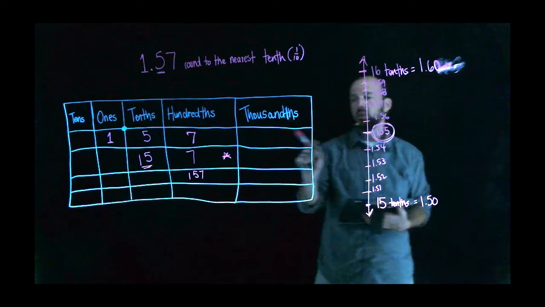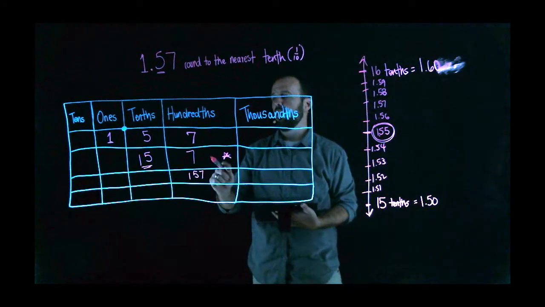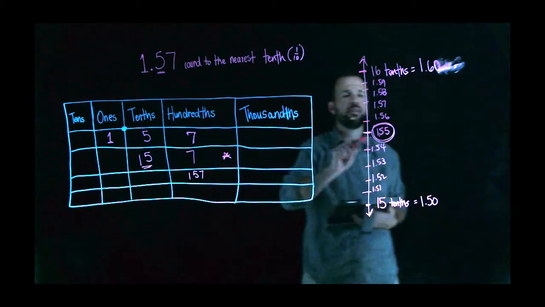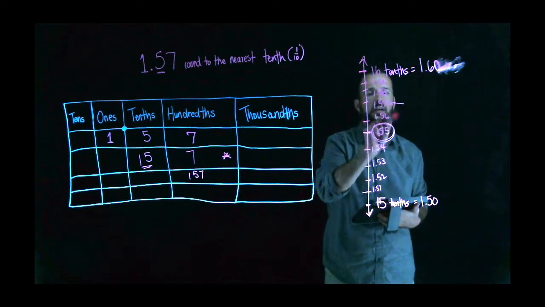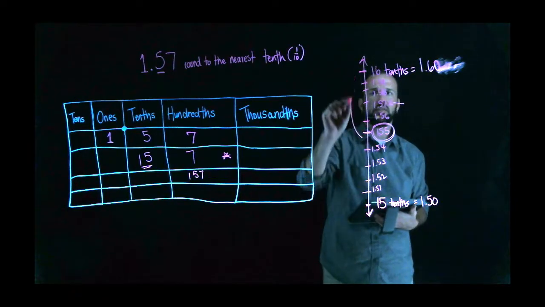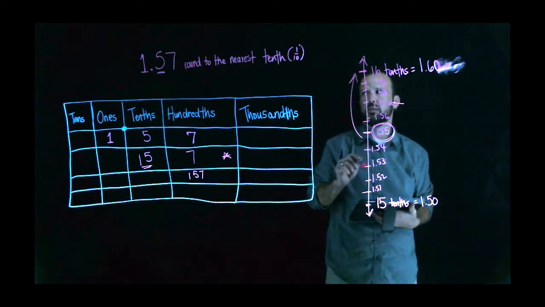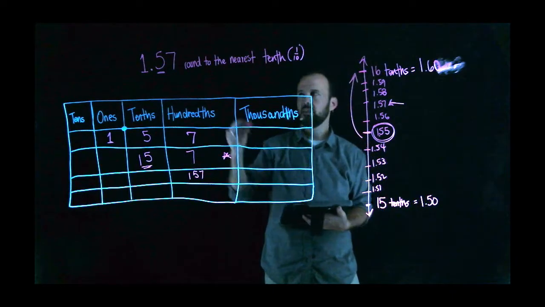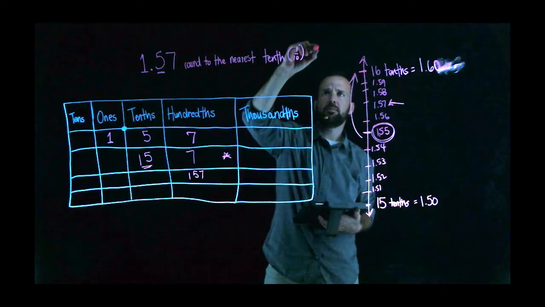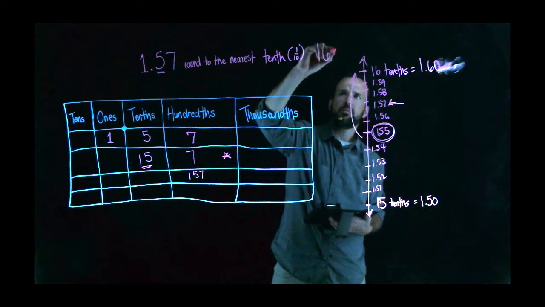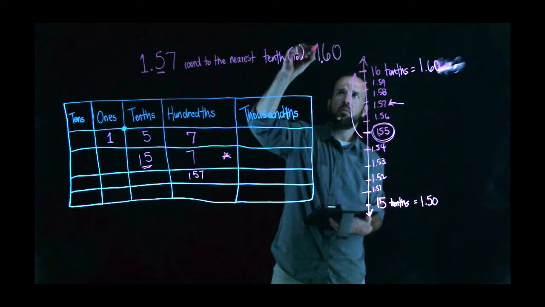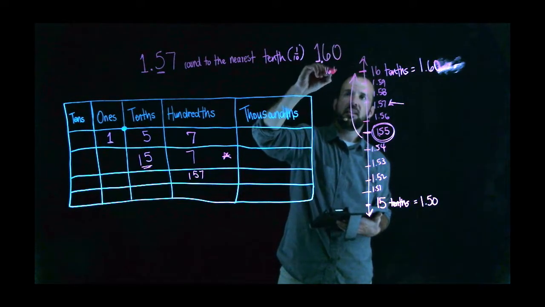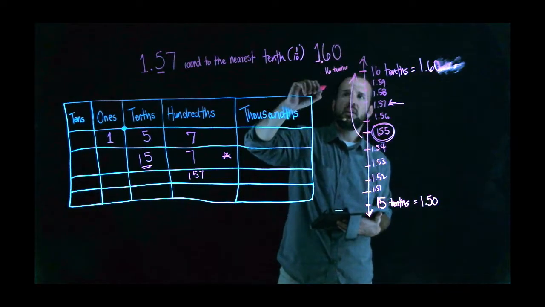So knowing that, we need to look back at what we have here of 15 tenths and 7 hundredths, or we can look at 1 and 57 hundredths, and we can see that it would fall right here, which means it's above halfway. So we're going to round it up as far as tenths are concerned, so that 15 tenths would round up to 16 tenths, and our answer would be 1 and 60 hundredths, which is the same as 16 tenths. And there we go.